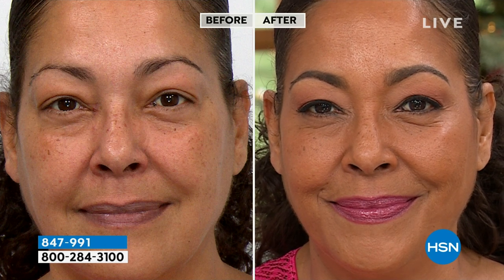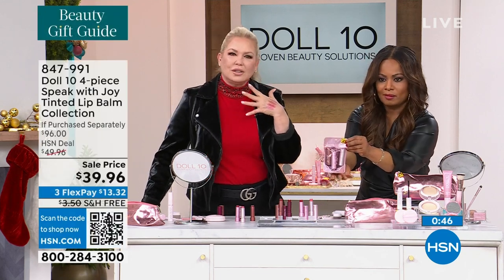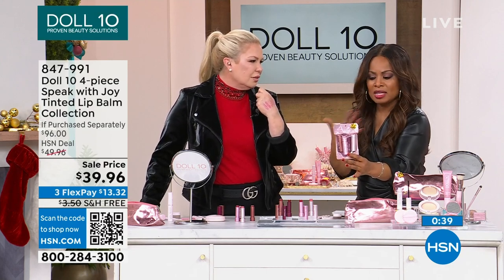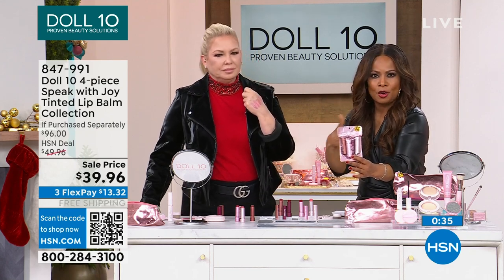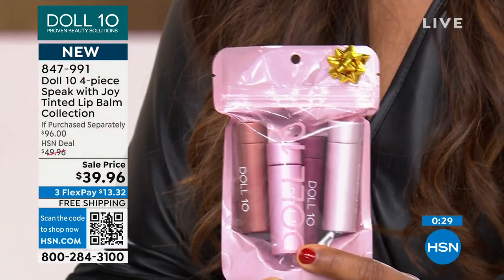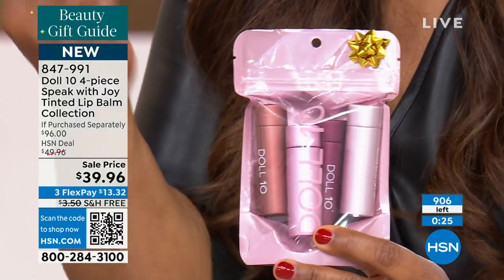You've not seen a lip balm like this. It's not mushy, smushy. Sometimes you do a lip balm and it feels like it's smashing and you can't control it on your lips. This you can control. It melts onto the lips. That's a nice gift, right? It's so pretty. Get a set for your girlfriends, like your best girlfriend. Or your sister-in-law. Get this for somebody who you really, really like. Don't give it to someone you don't like. Only people that you do like.